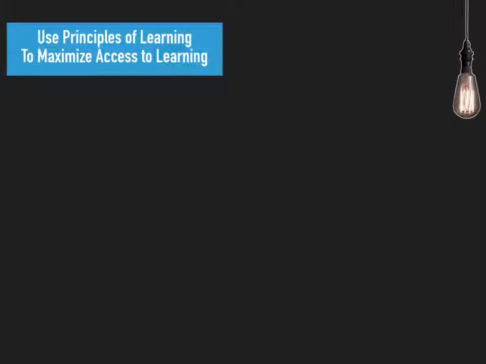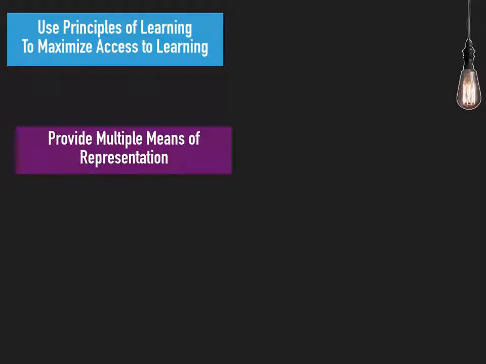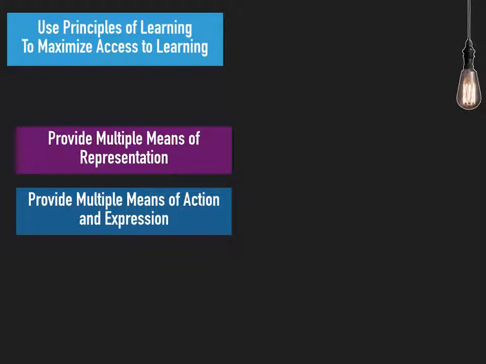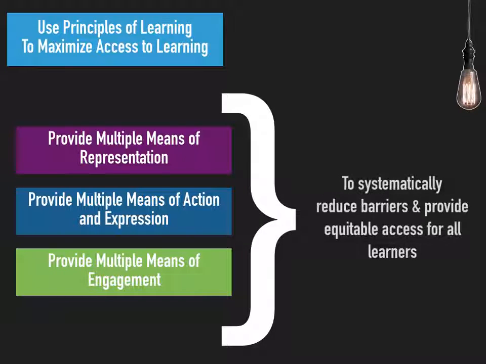And then of course we need to address them. I've been giving some examples of that in passing here, but I want to show that Universal Design for Learning gives a concrete framework for addressing these according to principles that are based in what we have learned about how people learn in the neurosciences, the cognitive sciences, and other domains. What we found is that the most effective way to reach your diverse students is to provide multiple means of representation, multiple means of action and expression, and multiple means of engagement. Doing this systematically reduces barriers and provides equitable access to all of your learners effectively and efficiently.